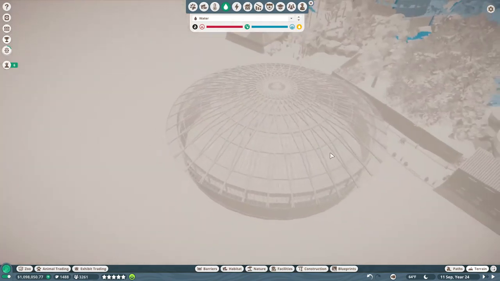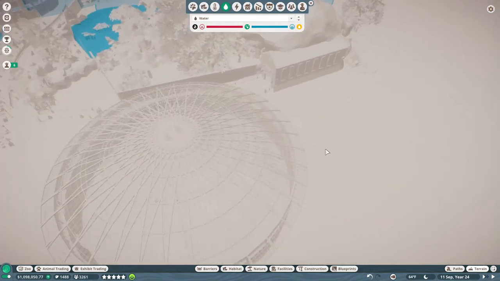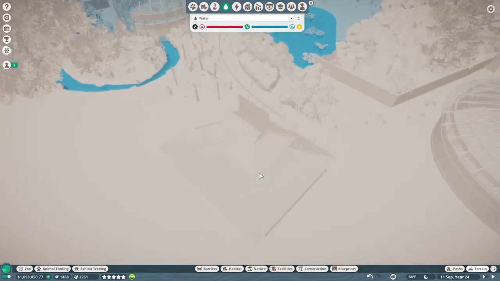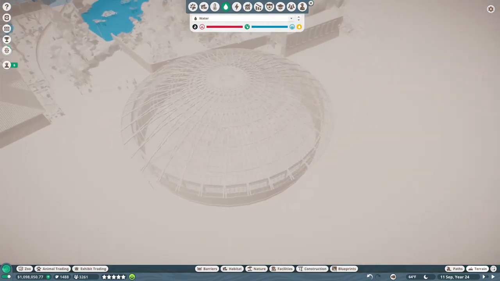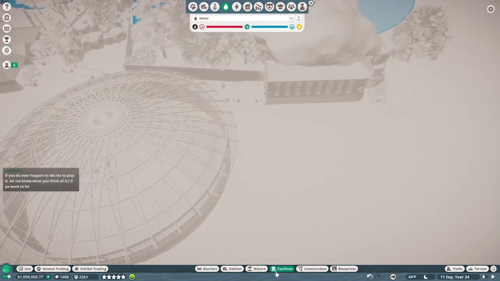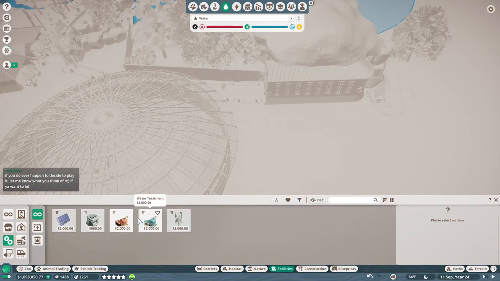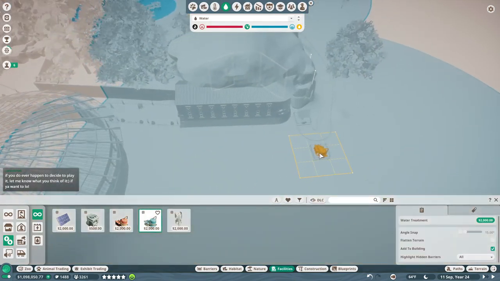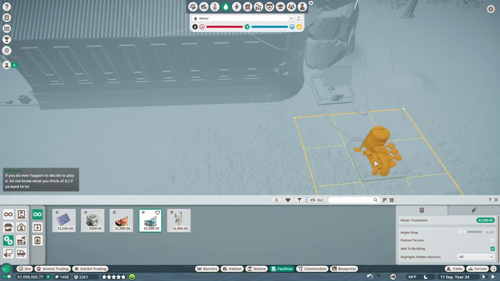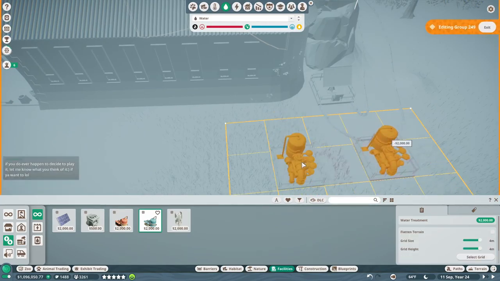And of course it's not. And actually, the red panda... No, the red panda exhibit is covered. It's okay, we can put water treatment over here. Right next to this power plant, solar thing.